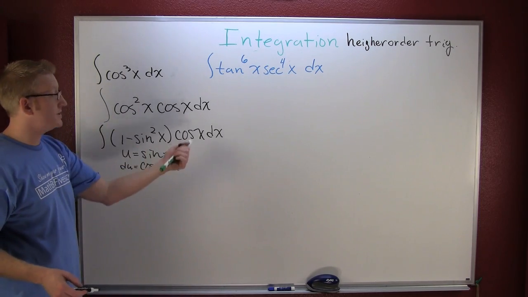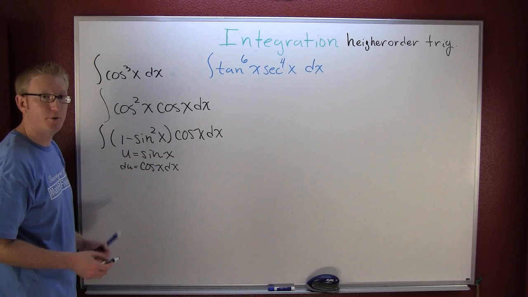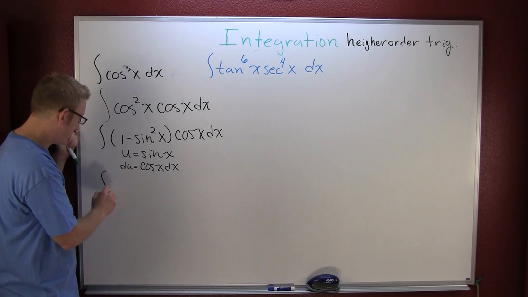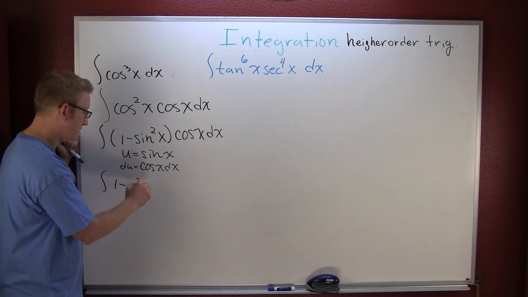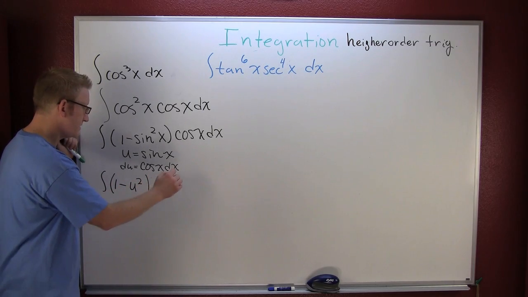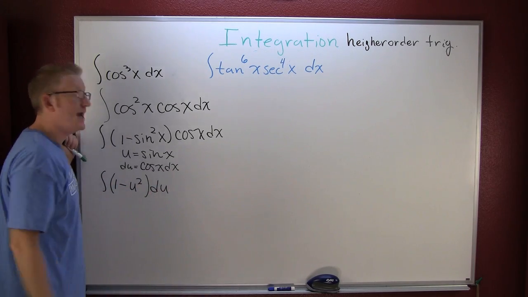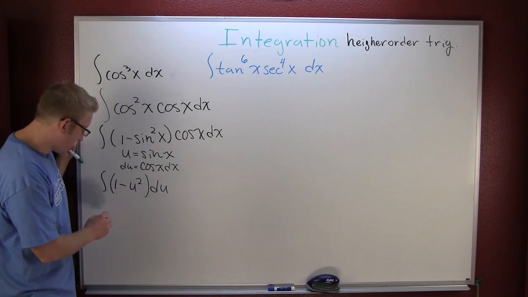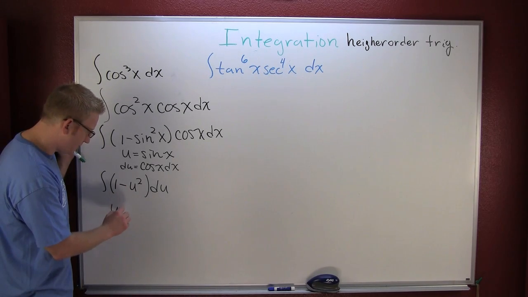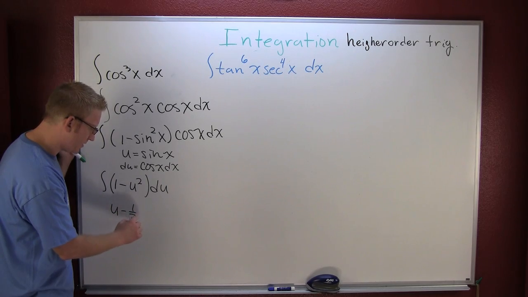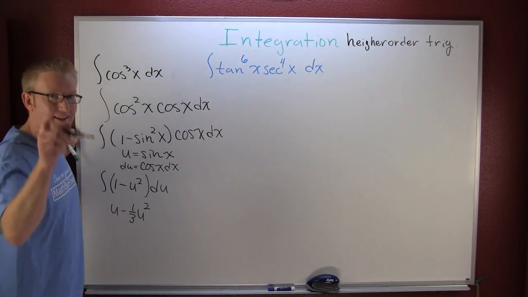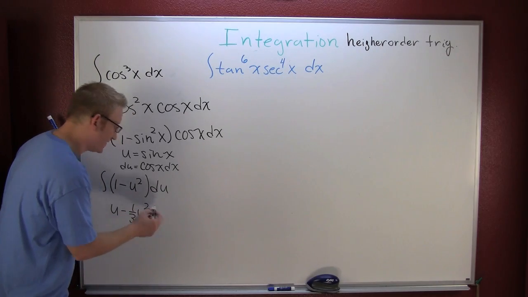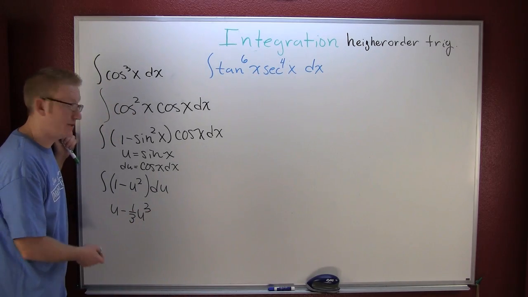Where I see sine I can put u. Where I see cosine x dx I can put du. So this integrand now becomes one minus u squared times du. And then I can go through and I can integrate that. That guy, that's u minus one third u squared to the third, because with these polynomials you add one and divide by it plus c.